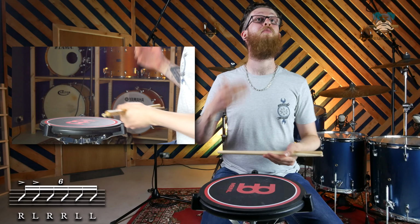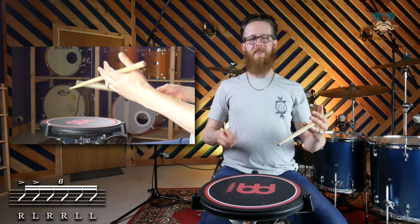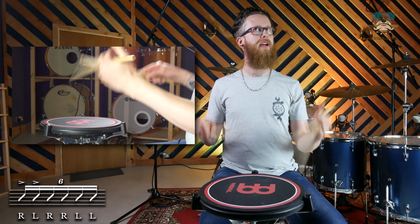So this time, let's check out our paradiddle-diddle. And with our paradiddle-diddle, we are going to be accenting our para and then diddle-diddle back down on the snare.